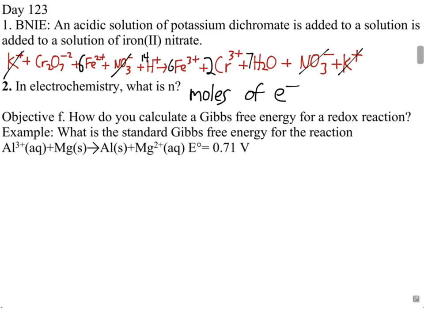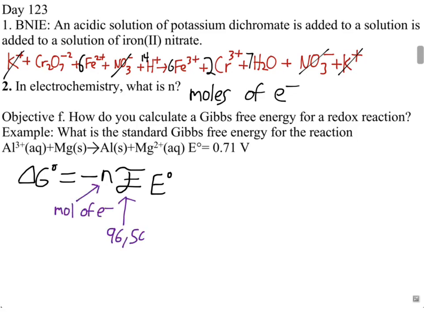So for this reaction that we used yesterday, the standard potential is 0.71 volts. It's positive, that means it's a spontaneous chemical reaction. So what sign would you expect for delta G? You should have said negative because it's a spontaneous reaction. So the equation that lets us convert between cell potential, or E, and delta G is delta G standard is negative n times Faraday's constant times the standard cell potential, where n is moles of electrons, and Faraday's constant is on your equation sheet. It's 96,500 coulombs, which is charge per mole of electrons.